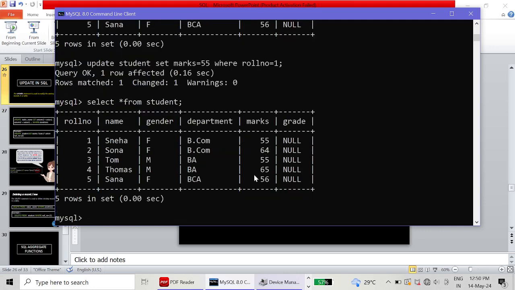Now similarly I can set the values for grade.